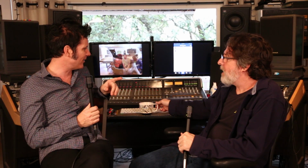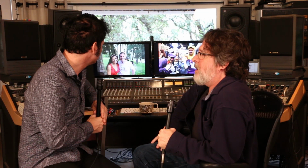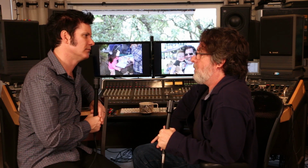That's fantastic. Hey, you told me you used to have a large format SSL in here. I did. It used to be right here. It was an SSL 6000E that I put in around 2001, 2002, around when my daughter was born. I thought it'd be good to be able to mix at home a little more. I kind of lucked out with the timing, the music business was still booming and going great. And then within a couple of years, by about 2005, everything had changed and budgets had come way down. I was fortunate that I had a studio that was free if need be. It didn't have to be billed separately, and it could be lumped in with my fee.